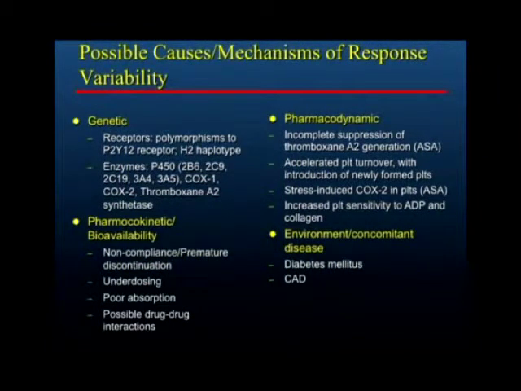There are many causes. I'm not going to go through all of these here, but this will be in your downloadable presentation. There's a lot of work on the different genetic receptor polymorphisms, specifically the P2Y12 receptor and also the 2C19, which you'll see interacts with quite a few medications, including the PPIs. So certainly there is genetic variability in the patients themselves. Non-compliance is by far the biggest risk factor for stent thrombosis. Drug-drug interactions, as I mentioned, the PPIs are getting a lot of press. And certainly the patients themselves: diabetics, people with known disease, and also, I should have added here, chronic kidney disease. We do know that those people have decreased response to clopidogrel.